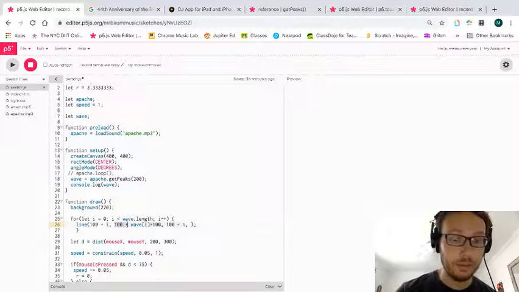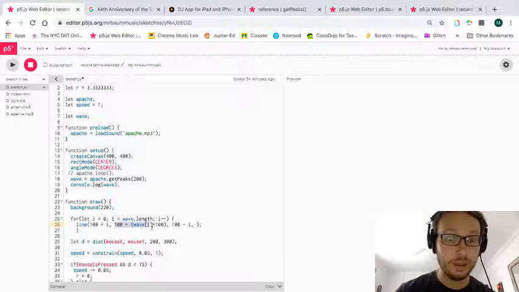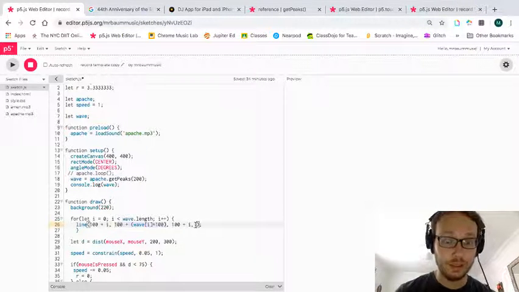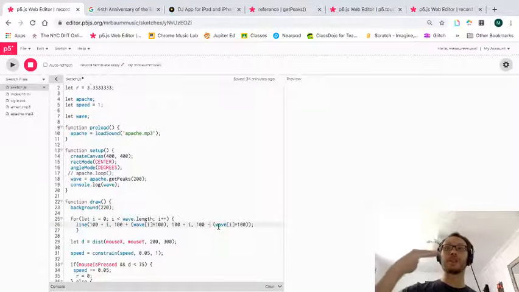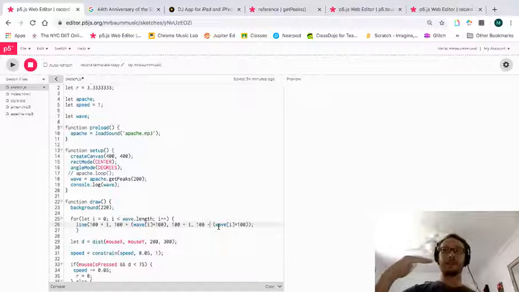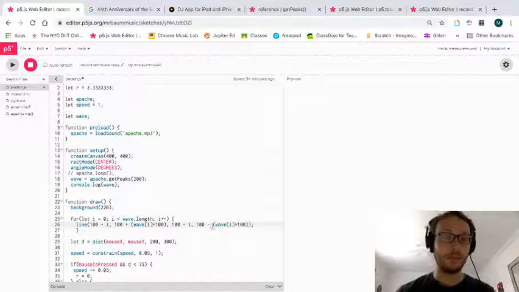I should probably put this in parentheses just to make sure it works. And then 100 minus. So what this does is use 100 on the y-axis as the midpoint, and you're going to see the wave jet up and down from each spot.